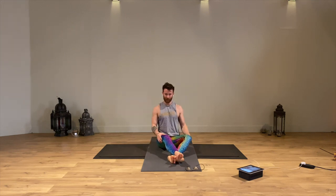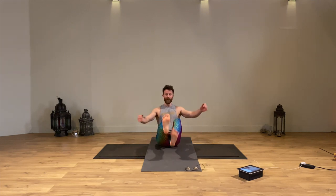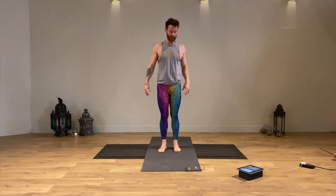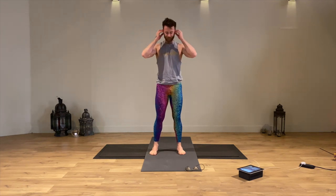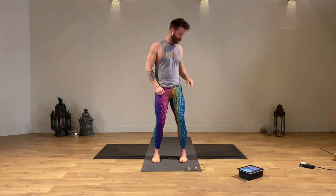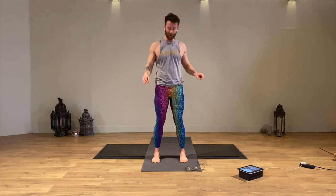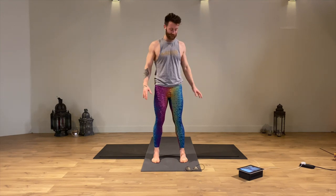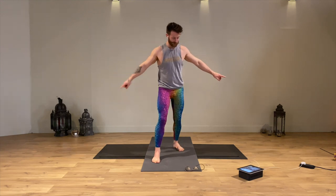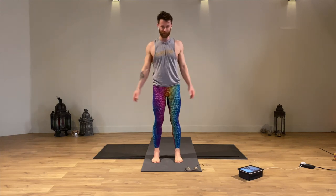Are you warmed up yet? I hope so. Bring your legs in, put your feet flat, and then stand up. So we're going to do a bit of balance here. So for airplane, you need to be near the front of your mat, making sure that there's room behind you, making sure there's some space to the side. So if your brother, your sister, your mum, your granddad, anybody is there, you're just going to make sure that one of you is forwards and one of you is back.